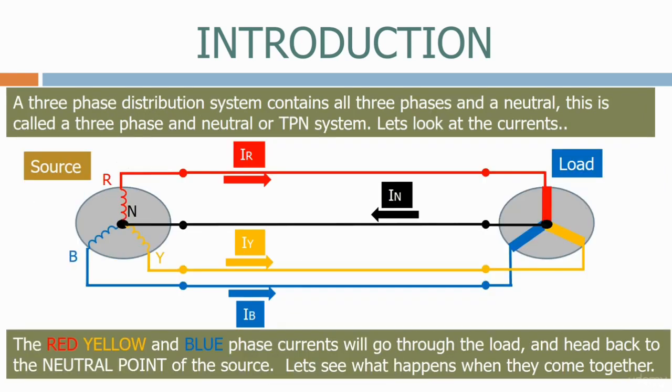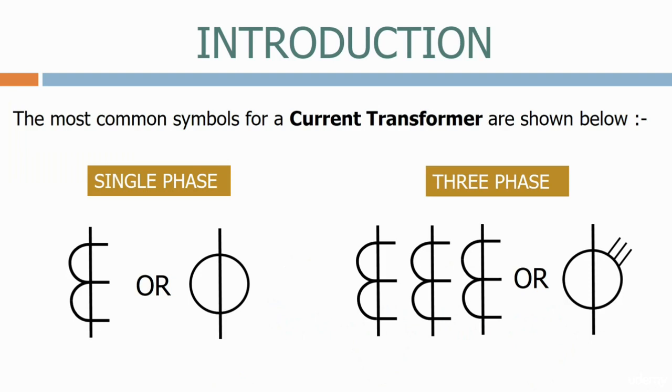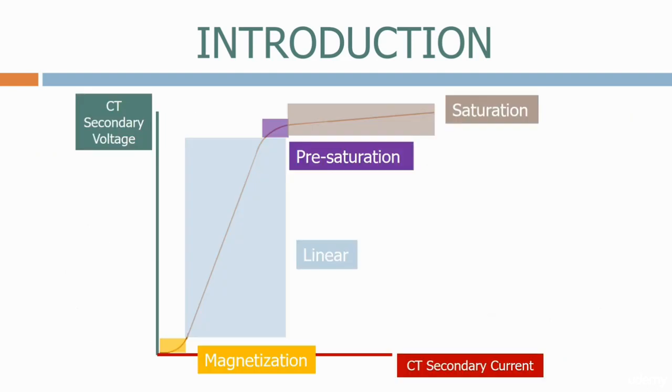Next, we will look at three-phase currents and show what a healthy electrical system looks like and how we can break down the AC currents into components that we can use to check if everything is operating normally. We then look at one of the key protection equipments that we use, which are current transformers. We will look at how these equipments work before seeing how we connect them to the protection system.